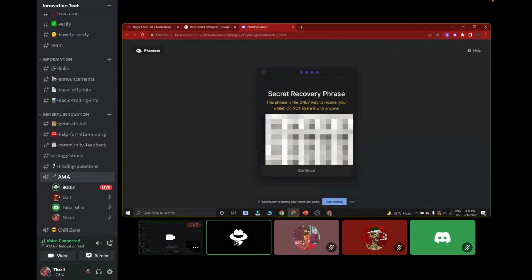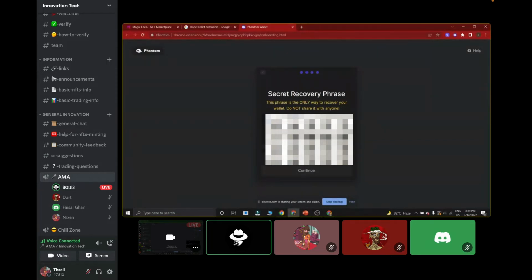Then you will see your secret recovery phrase. I am sharing it with you only because I am just going to teach you, and I am never going to use this wallet. What you are supposed to do is save these 12 words, because this is your recovery phrase, and if you forget your password, you can recover your wallet using these recovery phrases. The best way to save them is to write them down in a register or somewhere. That's how you are supposed to save it.